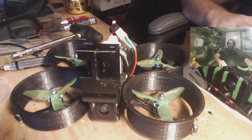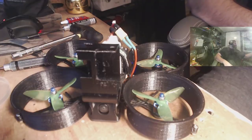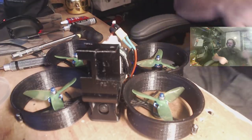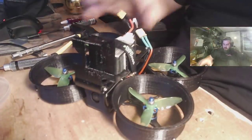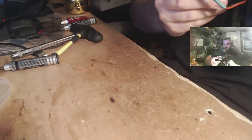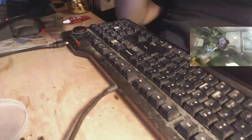Huh. But all of the motors were spinning up when we were doing the motor test, and nothing has changed since then. Did my cable fall out partially or something? Let's see if we can spin them up in Betaflight. Oh no, because the USB port is way under there.